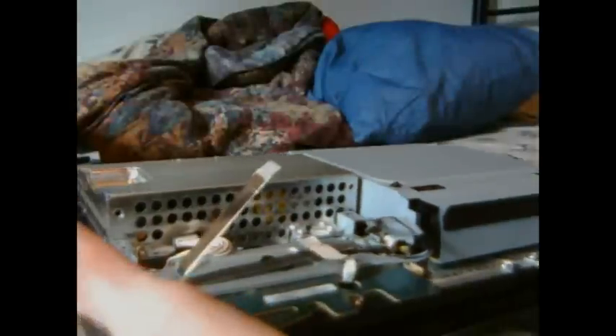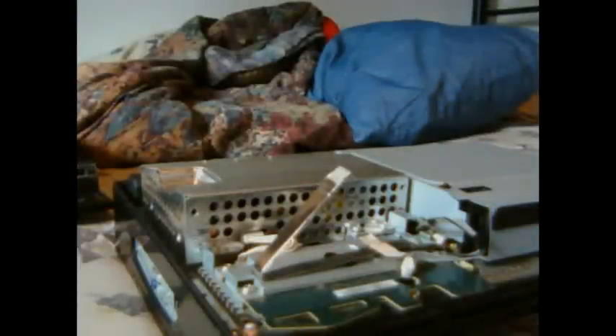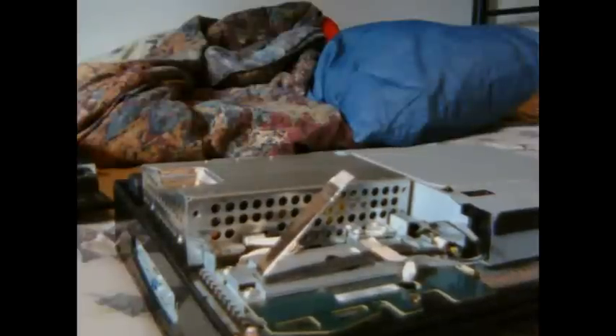As you can see, my PS3 is already taken apart. To get to this step is not hard at all — it's just the lid and the screws with arrows pointing to them that you need to take apart. Obviously, my PS3 is the launch 60 gig, but yours might be different — could be the 80, the 20, the 40. There are a lot of different models out now, including the slim, which looks nothing like this. So if you're coming here looking for how to fix the slim, it's a no-go. I already have everything unscrewed, and this is what it should look like once you get the top off.